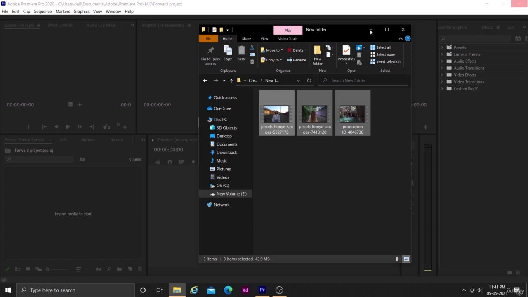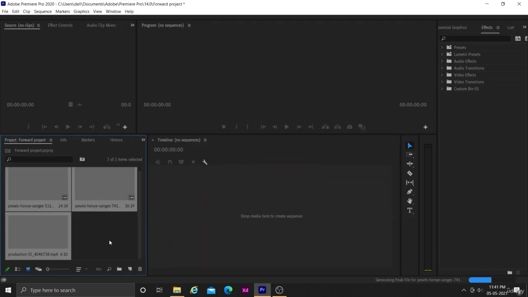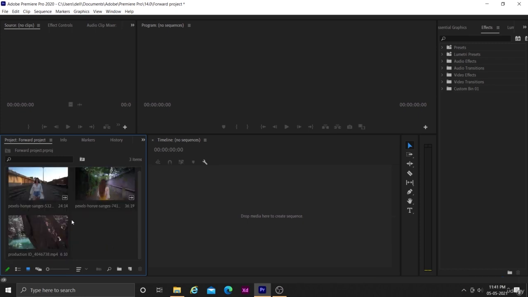In this video we will learn to apply different kinds of transitions, and particularly we will learn fade transitions. In the previous video you applied predefined transitions, but in this series of videos we will learn how to create those transitions from scratch. For that we have imported all the files which we require. We only require these three video files, and then we will apply transitions to connect all these files.